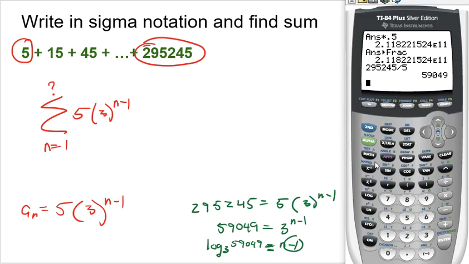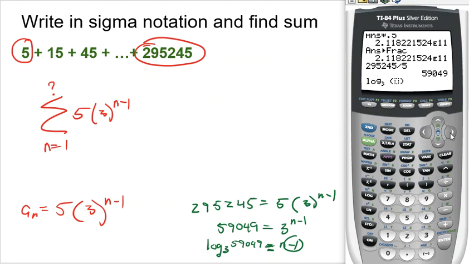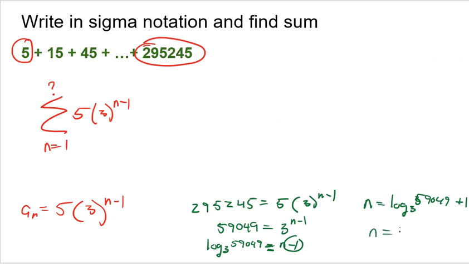So I'm going to come to my calculator, math, and grab your log base. This is log base 3 of 59049. Forgot the 0, sorry. And then outside those parentheses is where you add the 1, not inside, because I'm taking the log and adding 1 outside of that log, and I get 11. Wow, who would have ever thought? But what a nice number. So this is actually the 11th term, so that's what is going to go up on top here. So there is my 11th term.